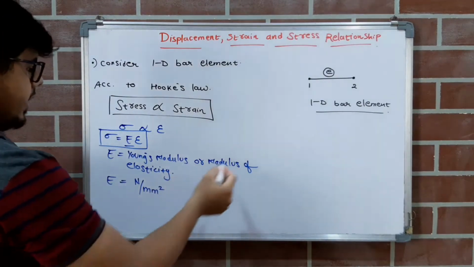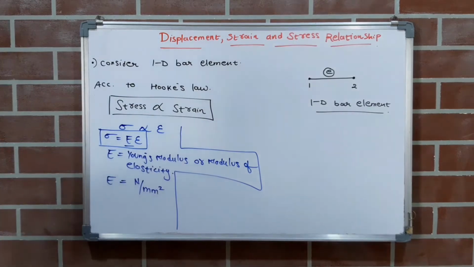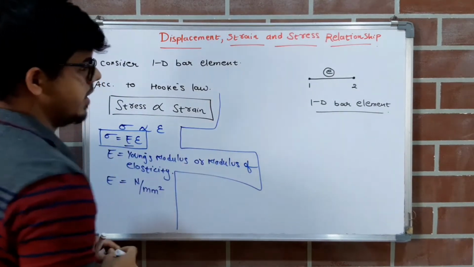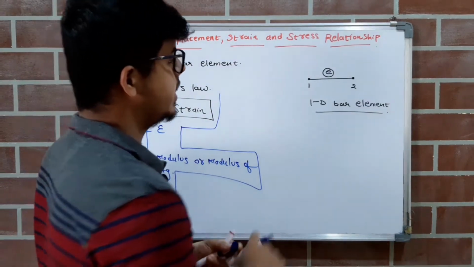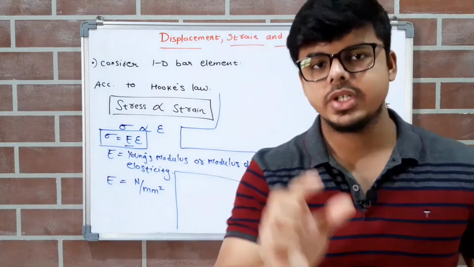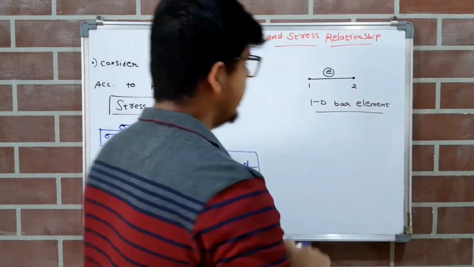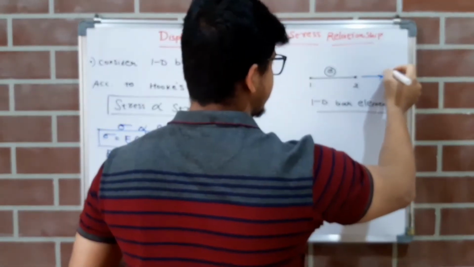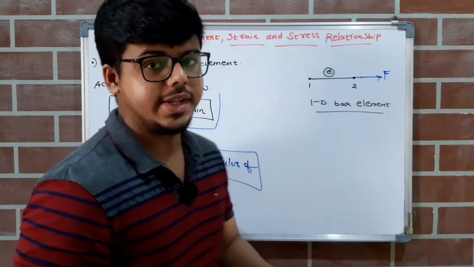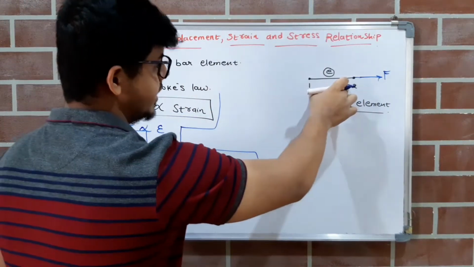Now here we are getting Hooke's law. So what will be the next step? The next step is we will consider this element as a very small element, and there will be a strain in this element. Why is there a strain? Because we are applying force here. As we are applying force at node 2, there will be a strain, there will be a deflection, right?